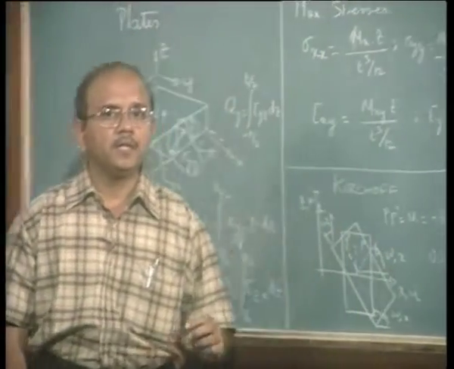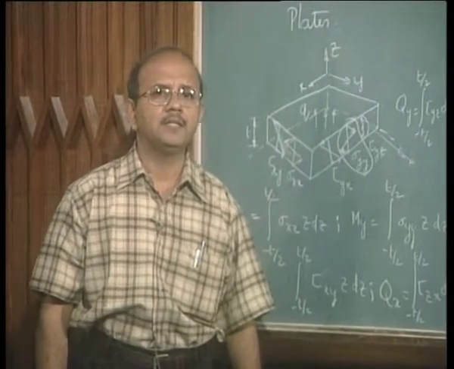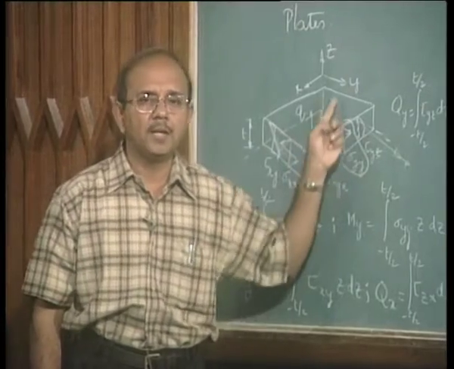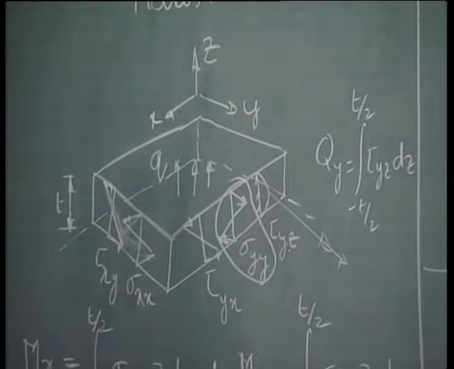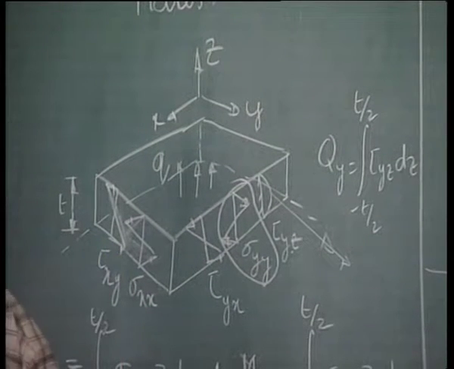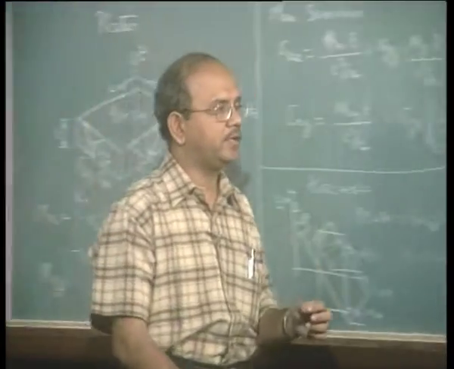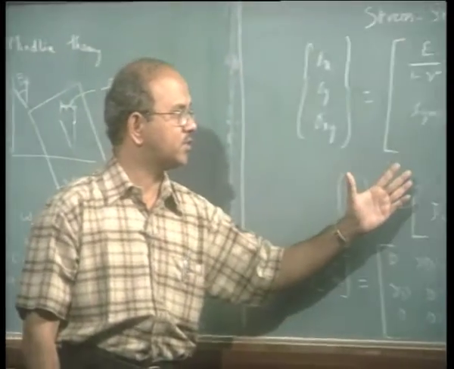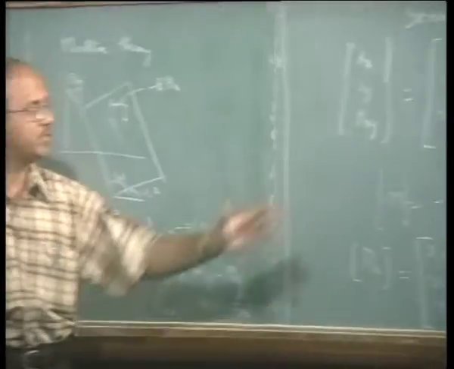If you notice in this figure, one of the assumptions that we have made is that there is no stress perpendicular to the plate. That is, in other words, epsilon z is equal to 0. Please note that epsilon z does not enter into any of these derivations. So, what is the effect of it? This has an effect in our stress strain relationship. Now, look at the stress strain relationship carefully. What does this show you?